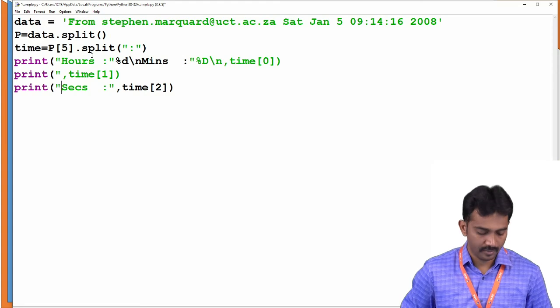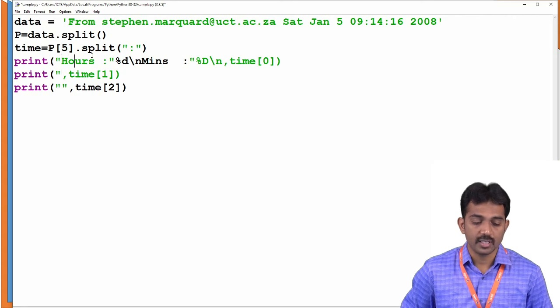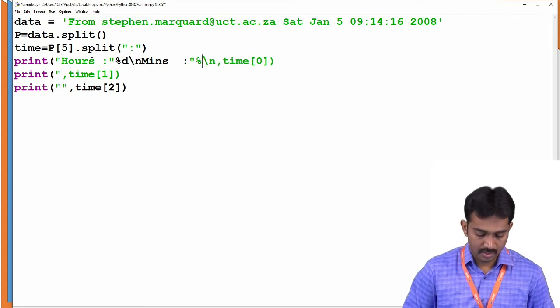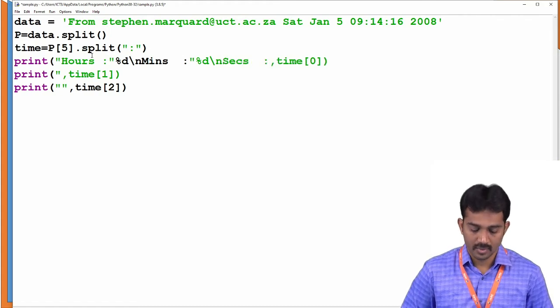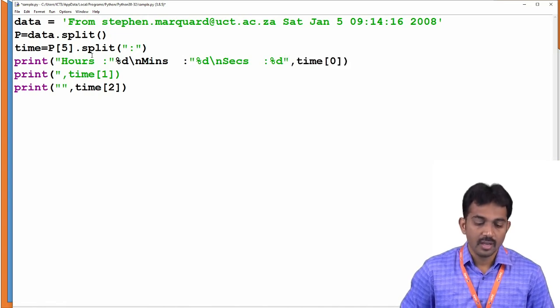And Control X, yes, right, and Control V, %d, right, and colon.